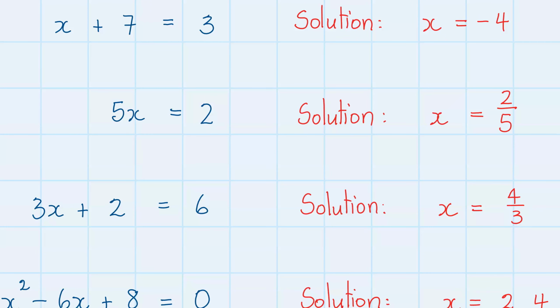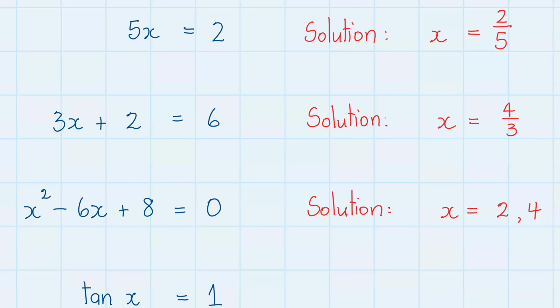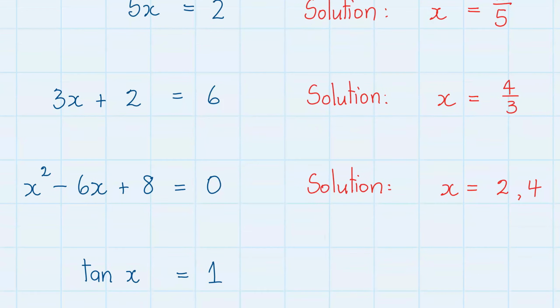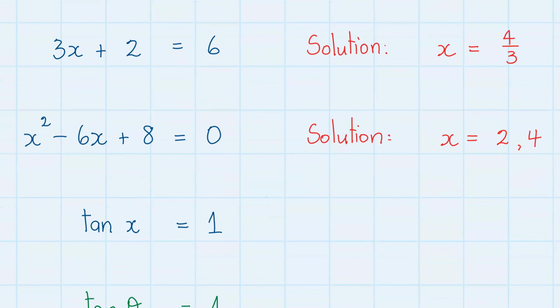And then a couple of years ago, most of you would have come across equations that have powers in them. x squared minus 6x plus 8 is equal to 0. And we come across this new idea of having more than one solution. So instead of just one number, whether that's a negative or a fraction, we now have two solutions, x equals 2 and x equals 4. Those kinds of ideas are the things that we are going to look at when we look at trig functions.